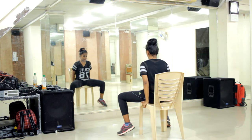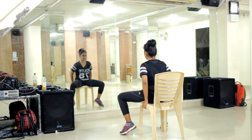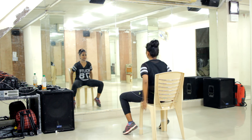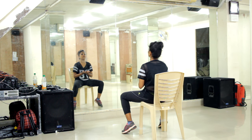Hold on your hands on the chair, and you go 5, 6, 7, go, 1, 2. So if you are more flexible, you can make a split kind of a thing, and you go 1, 2. It is according to your flexibility, your legs will go that way. So you go 5, 6, 7, go, 1, 2, and then you go to the love letter step.